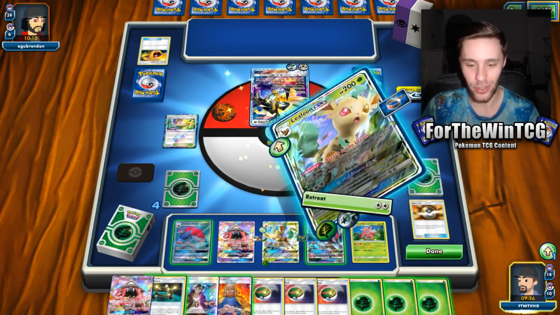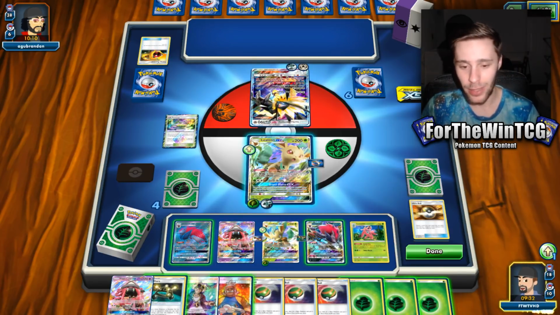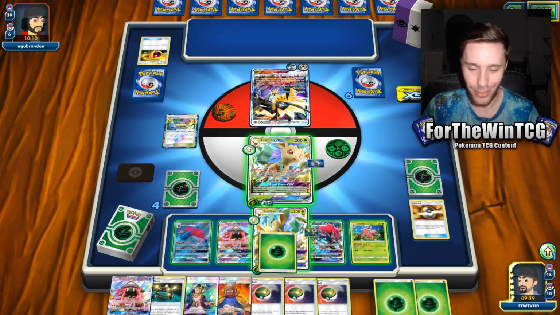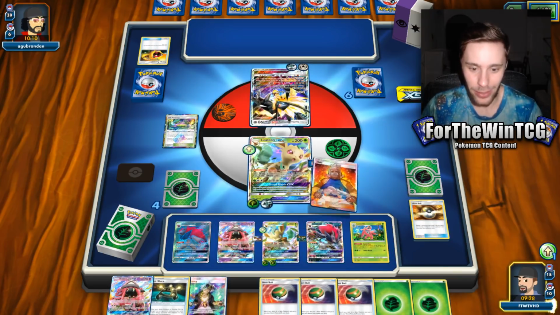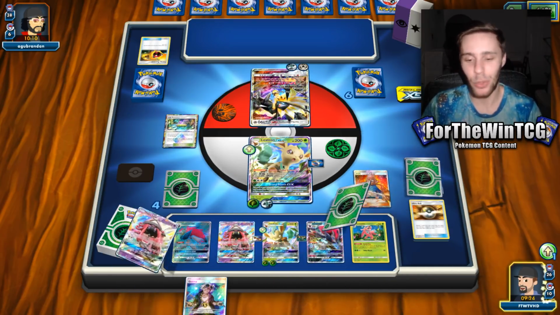Yeah, there's our healing. Oh my god, we're just rolling, we're just on a roll. I guess we could just manually attach again to a Leafeon, right? Why not? And then we're just going to Hala here. Hala for 7, shuffle, draw 7. And then we got Zoroark trade.